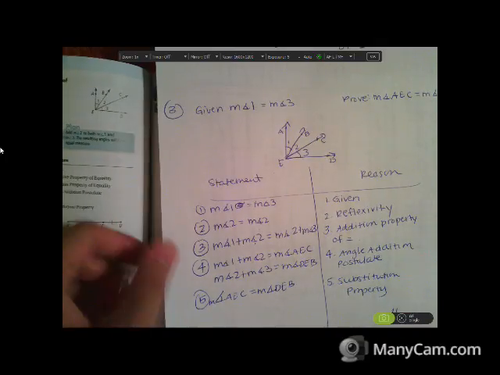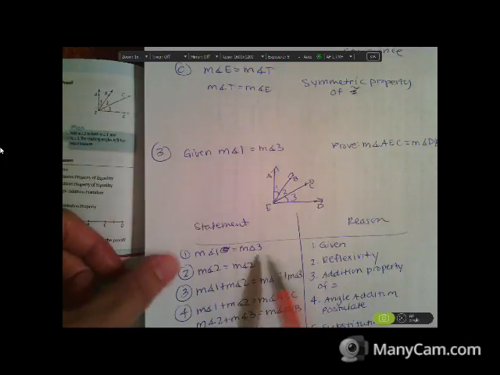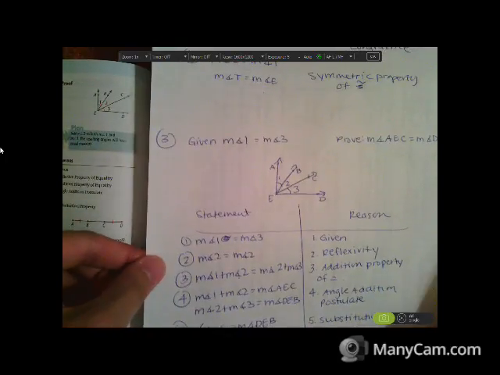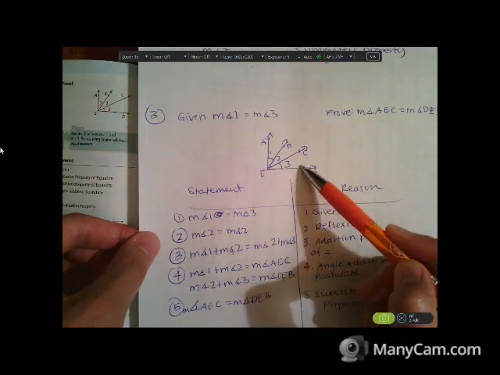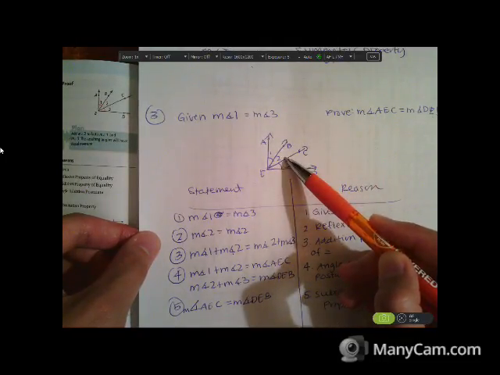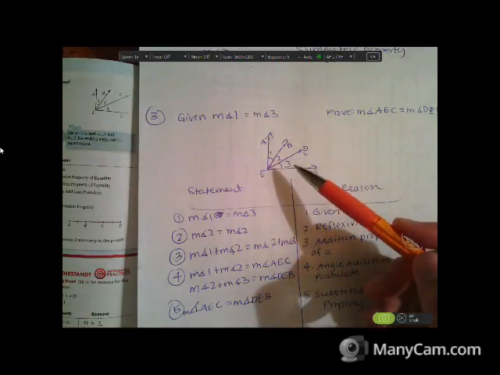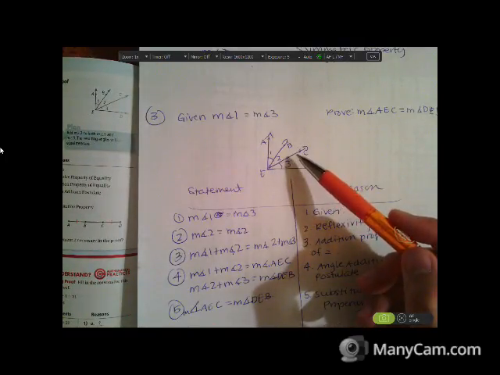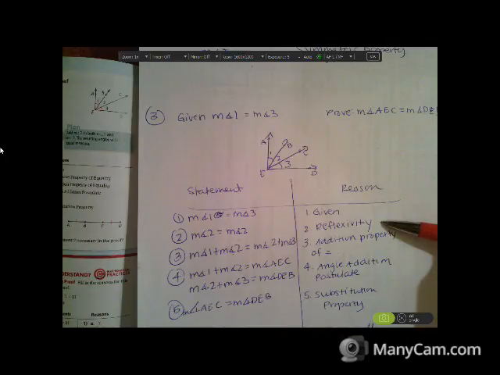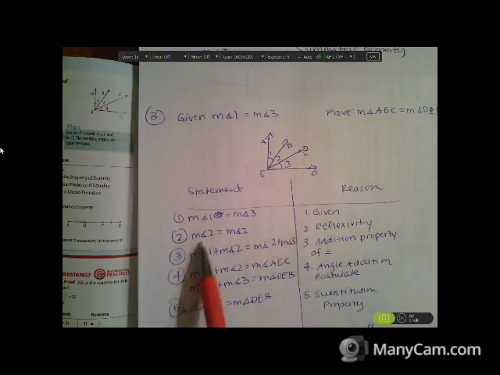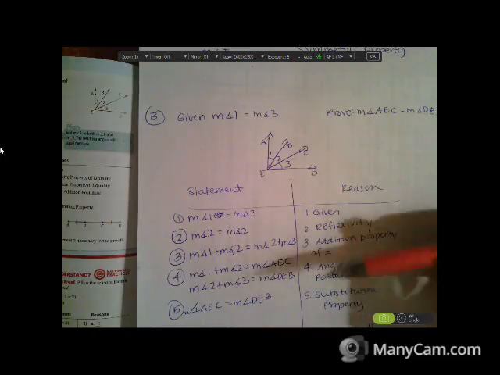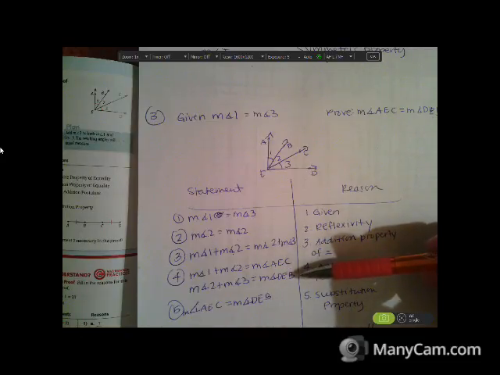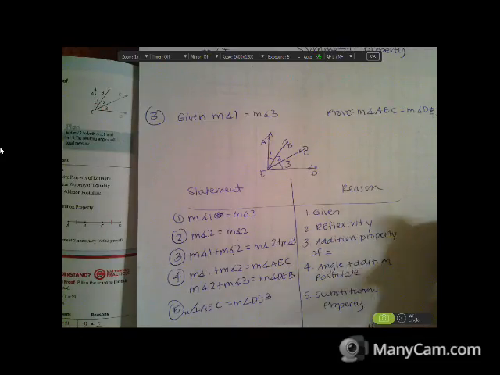And you're done. So, you see what we did here was, we started with our given. And then, because our end goal was to prove that these two are equal to each other, we had to somehow get the measure of angle 2 in there. So we used the reflexivity property. And then we had to relate the measure of angle 2 to the measures of angle 1 and 3, which is by adding them. And then we're able to connect it with the angle, and then we're able to say that those two angles are equal. So why don't you try the got it?